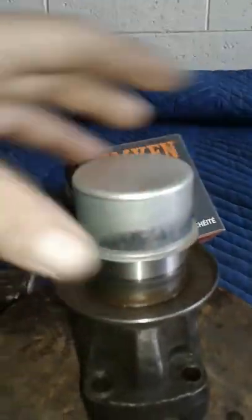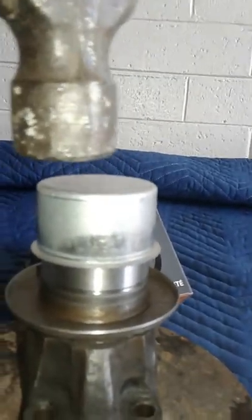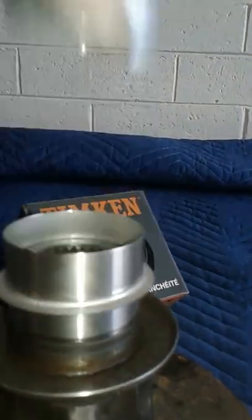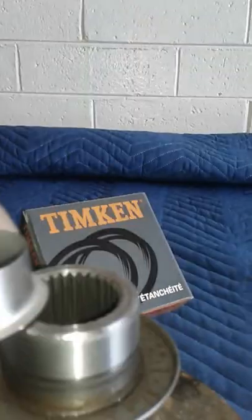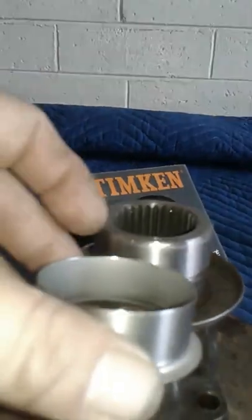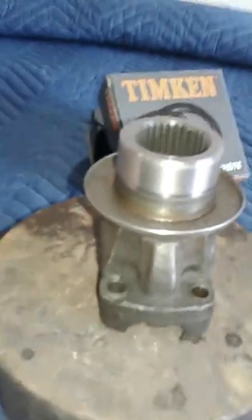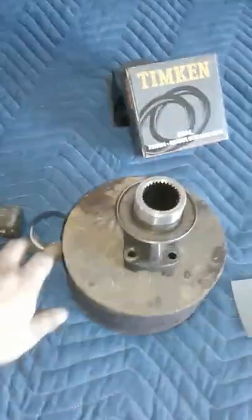It looks like a little top hat. You get it on there and pop that sucker on — bam — and the Speedy Sleeve will go all the way down. You take the top off, the sleeve will be all the way at the bottom looking nice and shiny, and pretty much you're done. Pop that sucker back in and that's it. Let's go ahead and get to it and make this quick for you guys.